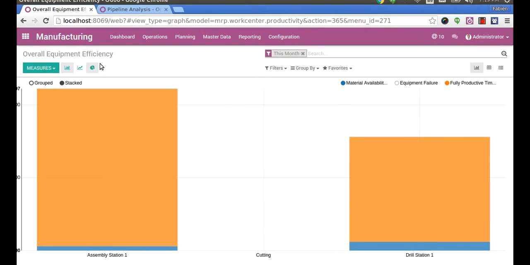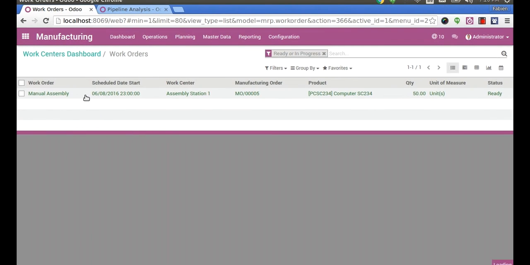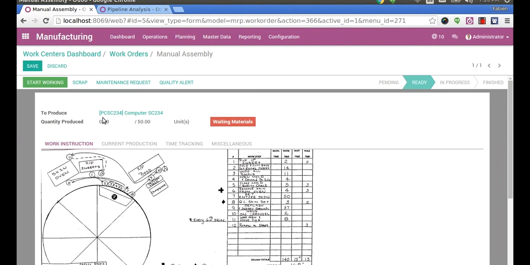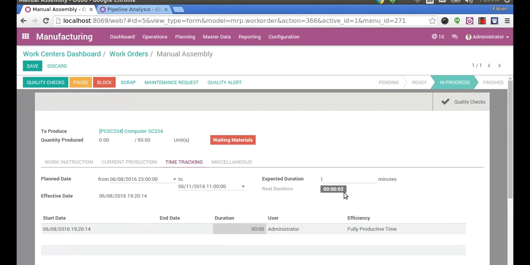So maybe I should, at this point, show you one example on one operation. I have an operation right here, and I'm going to say that the expected duration is 1 minute right here. And I will go ahead and start working on it. As you can see, there's a timer that computes automatically. So when the worker is performing the operation, the system computes. Of course, the worker does not see that. It's because I'm in the manager interface. On the tablet, you don't see the details of the timing and everything.